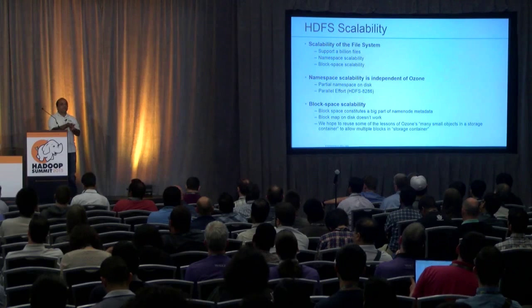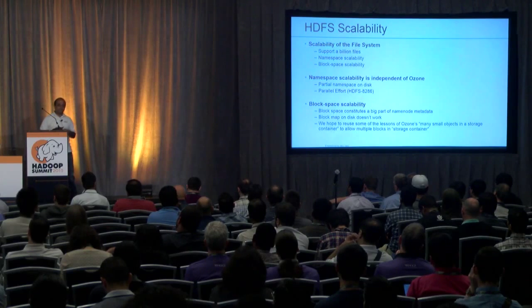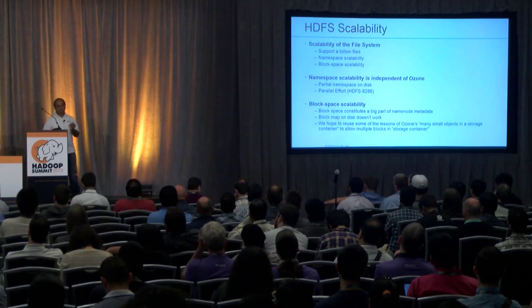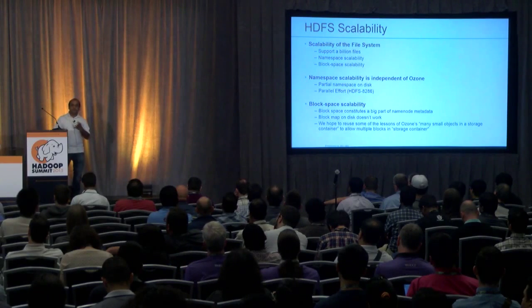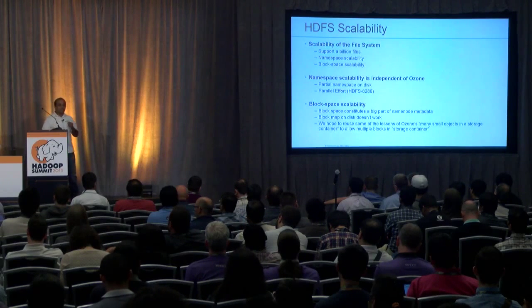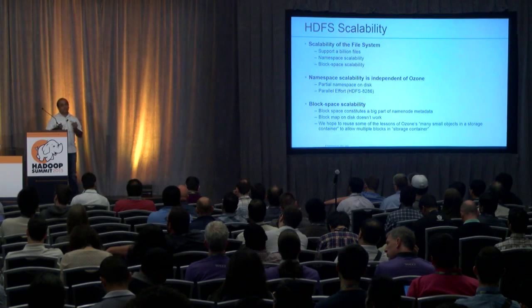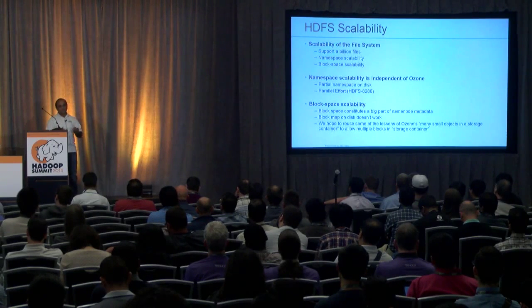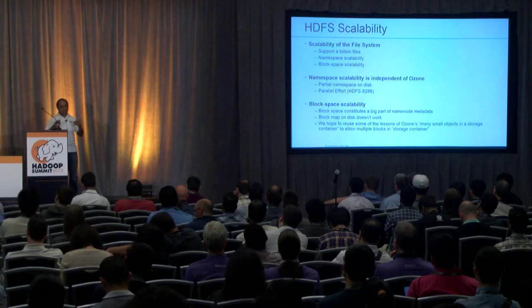But there is another big aspect, which is block space scalability, which is also a big part of the name node state. Therein, this similar approach of putting it on disk doesn't really work because the block space doesn't exhibit the locality properties that a namespace can possibly exhibit. Therein, we think that Ozone can contribute, with this work that we are doing, because we are introducing a notion of containers which can have multiple objects. If we can take it further and put multiple HDFS blocks within a container, we would be able to address the block space scalability issue. This discussion is slightly orthogonal to this talk, so I will stop here.